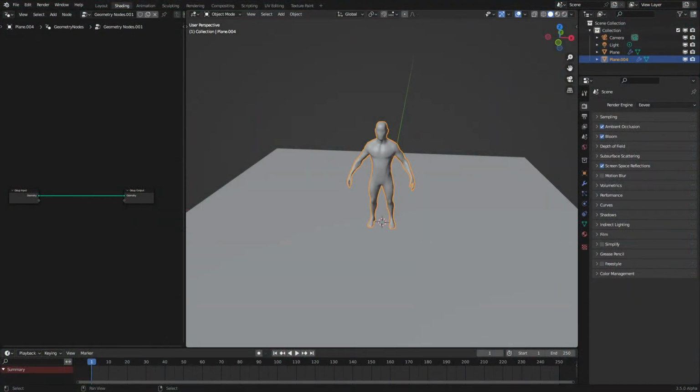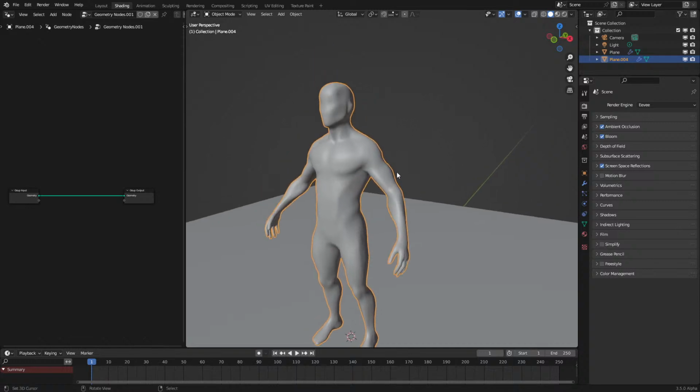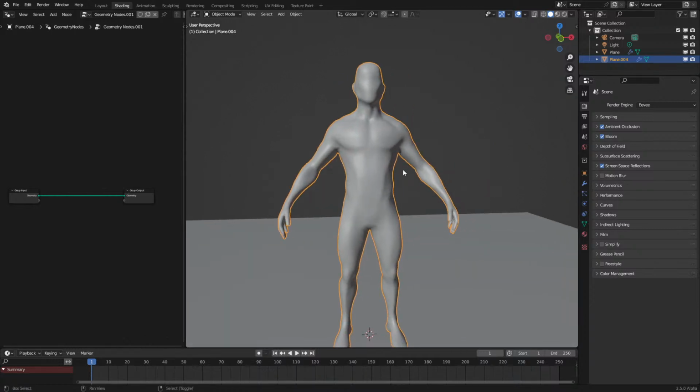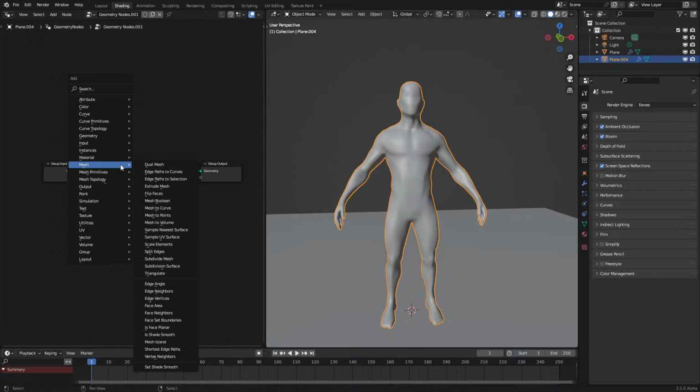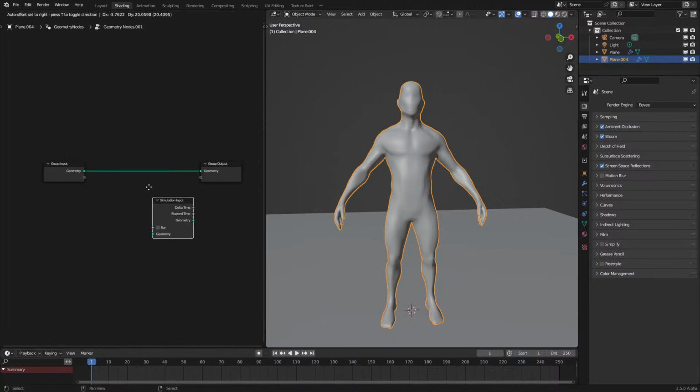Today I'm going to be doing something a little bit different. Again, using the simulations in 3.0, 3.5 I should say. And it will be making this character dissolve into nothingness, which I'm sure you guys will find quite interesting. So, let me get this set up. I haven't decided entirely how I'm going to do this, but it will be cool, I can assure you of that. So let's start off with making a simulation input, and then a simulation output, you know, the standard stuff that I usually do.